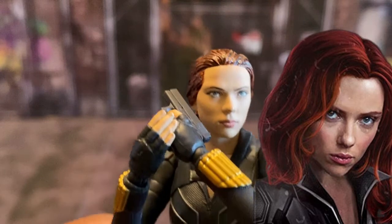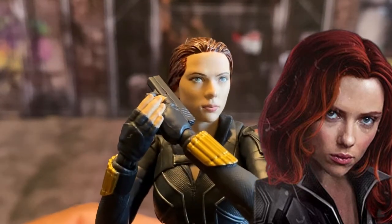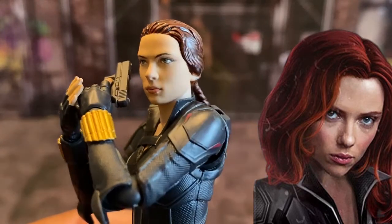All right, so she only comes with one head sculpt. She doesn't come with an alternate head. And yeah, no, that head sculpt is beautiful. I mean, it looks just like Scarlett Johansson.